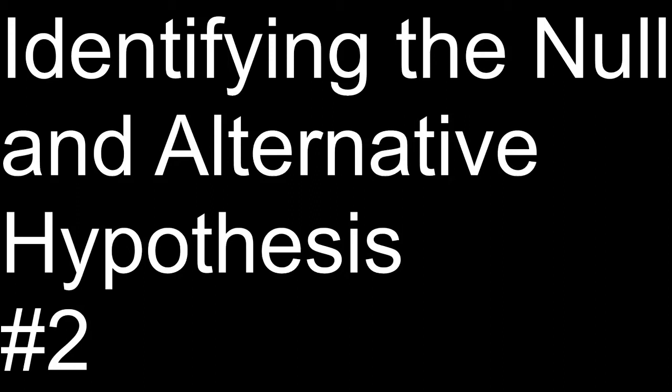This video is about the objective identifying the null and alternative hypotheses, or hypothesis. This is number 2. This is the second video on a question related to this objective from your Newton Alta homework that I'm working on. So it should be a little shorter than the first one. I'm going to do a little less explaining than I did in number 1. But let's take a look.